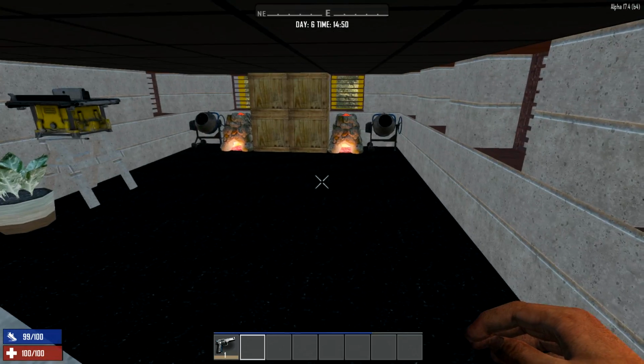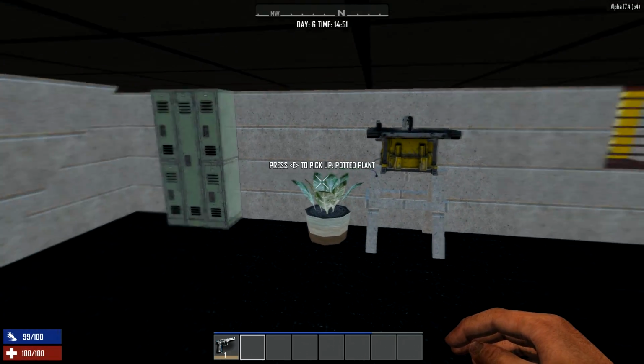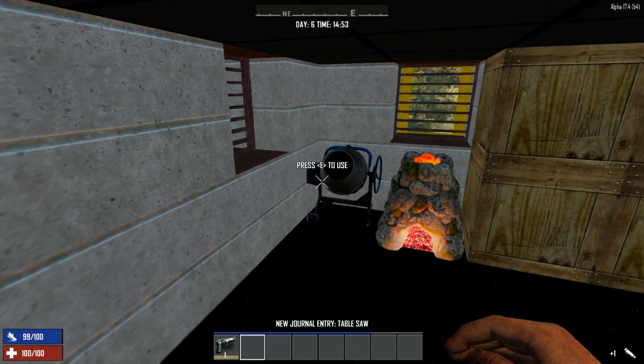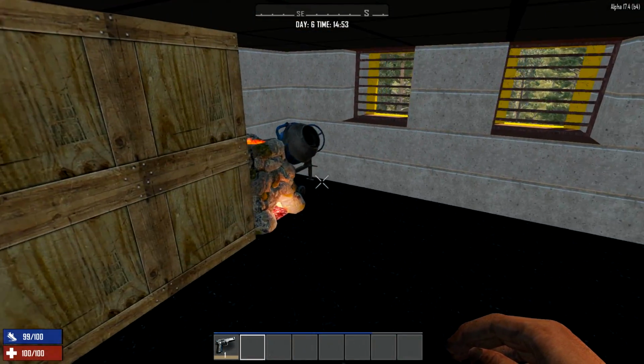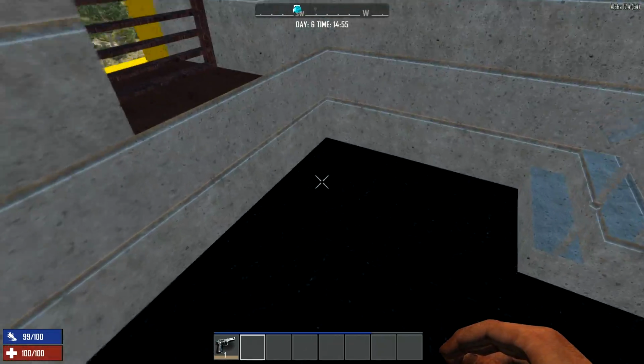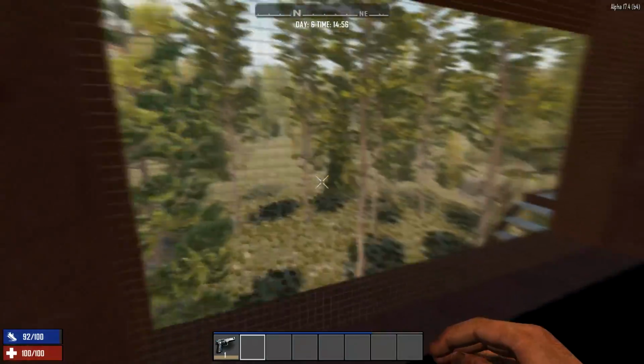Go down into this room. This is where your forges are. You got your, what is this thing called? The table saw. And windows. Everything is situated perfectly for you here. So this is a functioning base, guys. You can run your base in here.